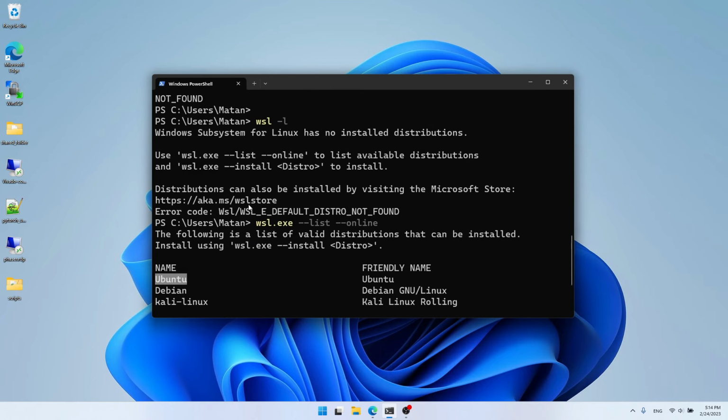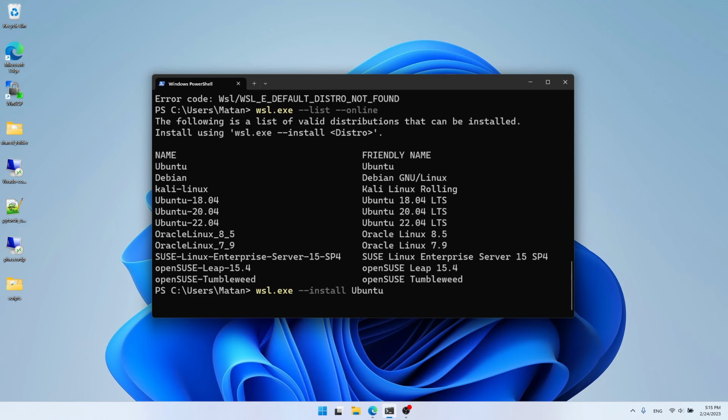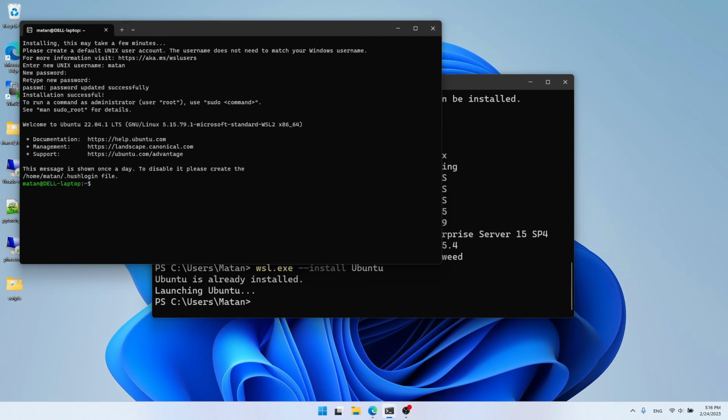So all we need to do is copy the second command from the ones we had before. And notice that I did not copy the word distro. So let's paste it. And as I said, the distro I want is Ubuntu. And let's run this command. And you can see that Ubuntu is being reinstalled. And now we need to provide a new username to our distro. And let's also provide a password. And we got a completely new copy of Ubuntu.